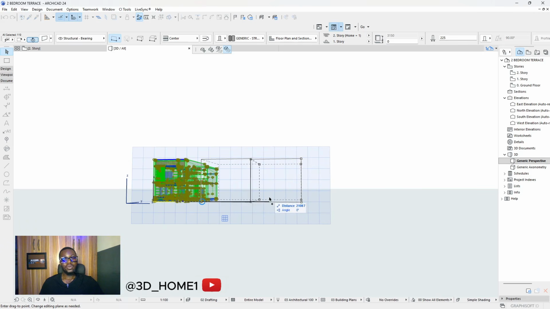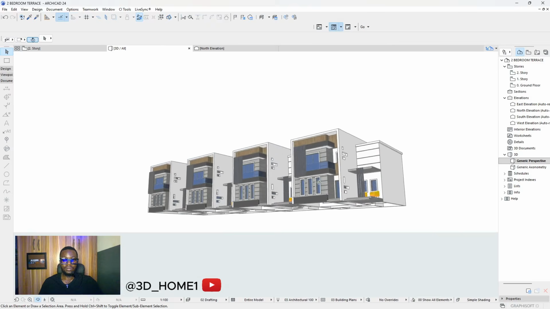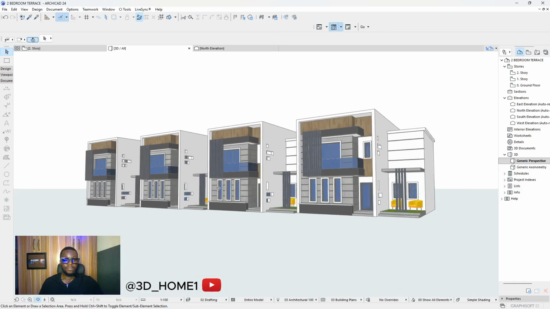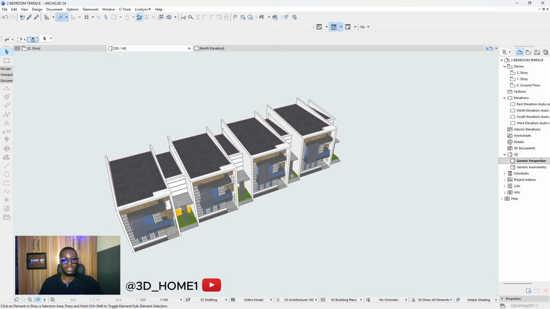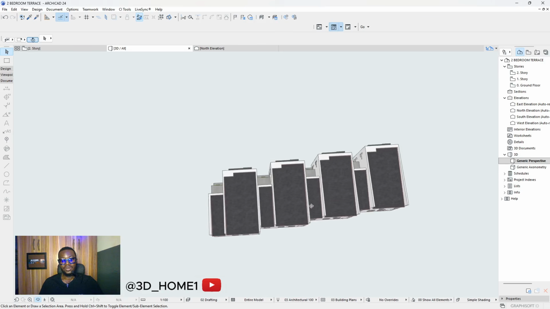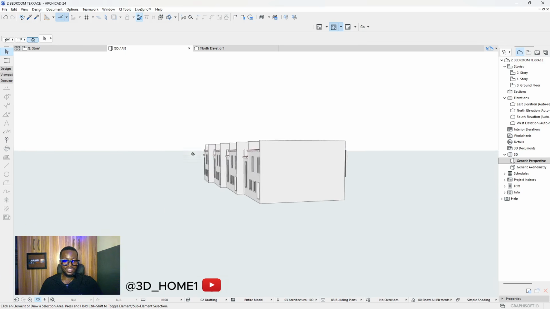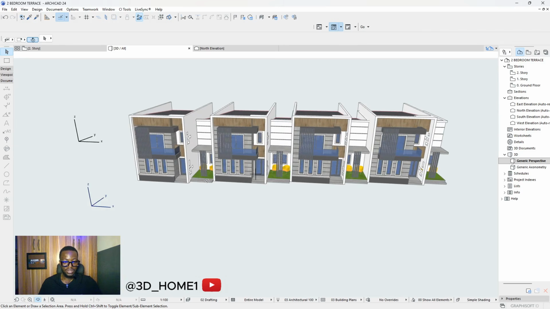So it depends on how many you want. If you want four terraces, if you want the building to be 4 units, so you just have, this is 1, this is 2, this is 3, this is 4, and then you click. Right, and click. So you have the 4 unit of that terrace now. You see, you have 4 units of that terrace. And if you look up, all the roofs are intact, and it looks like the building is shifting. Yeah, I noticed something. It's shifting, and that means there's a mistake we made.